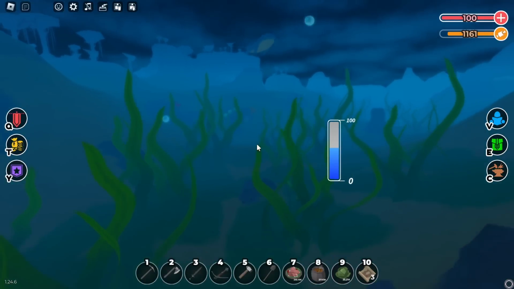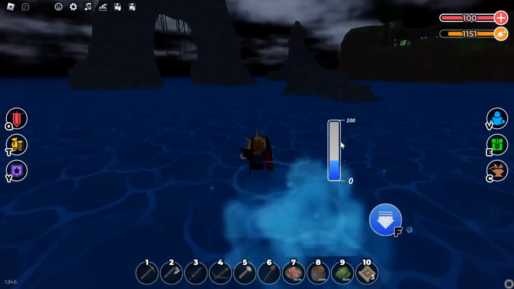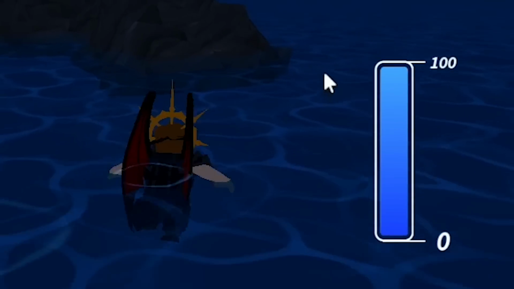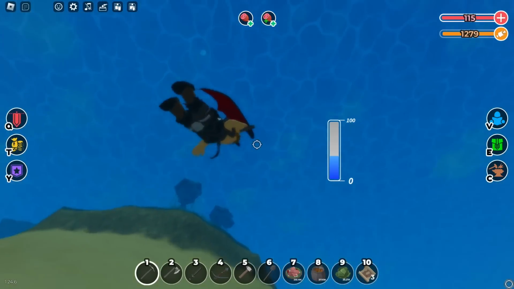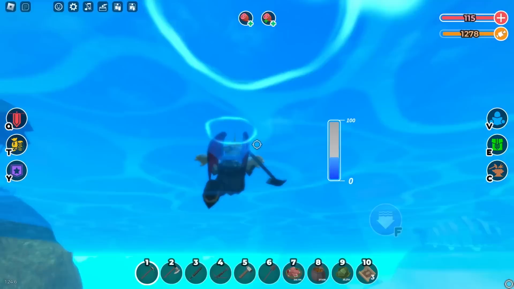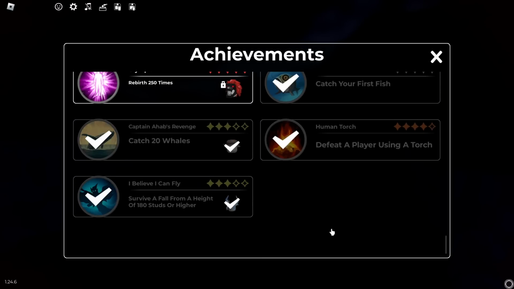You can't swim in first person, that's bugged. If your oxygen level is low, you can just swim up to the surface. Your bar fills up pretty quick again. The underwater biome is so beautiful, and the dev team really did an amazing job. Wow. It looks like there are no new achievements by the way.